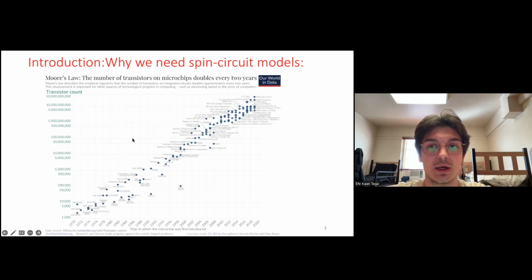What are the physical and economic limits? The physical limits arise when we build smaller transistors. Generally they are built with silicon. Quantum tunneling effects become a major issue, especially under 5 nanometers. And as the number of transistors in microchips increases, the heat production and consumption increase. So it's an issue for devices.